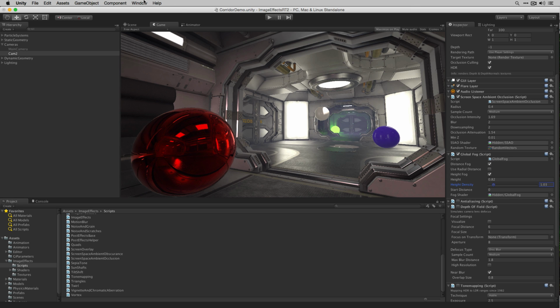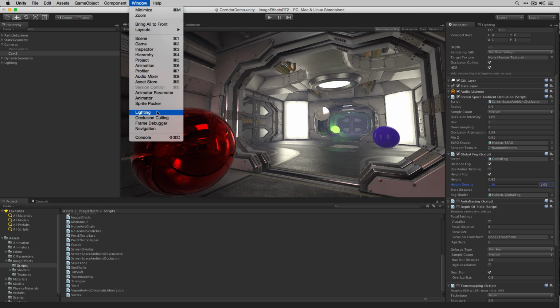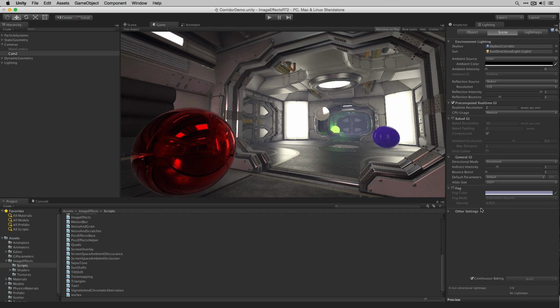So to access that, we're going to go to Window, Lighting, and I've actually opened my lighting and docked it here next to the inspector. And you'll see down at the bottom, we have the fog here. Now notice I've actually got this turned off, yet some of the parameters are still affecting the global fog. Now, if we turn this back on, it has no effect. And that is because the regular fog, the non-global fog, does not work in the current rendering path that we're using. And this is something that you may run into.